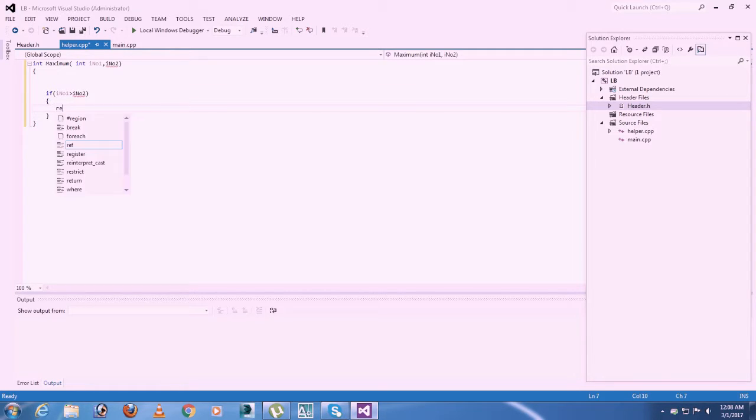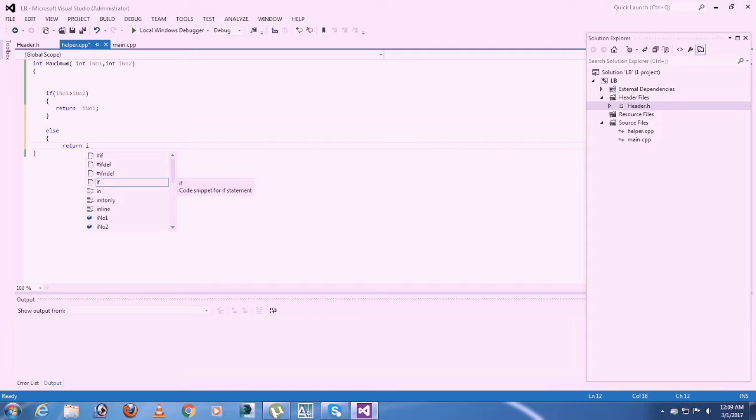If ino1 is greater than ino2, then return ino1, else return ino2.